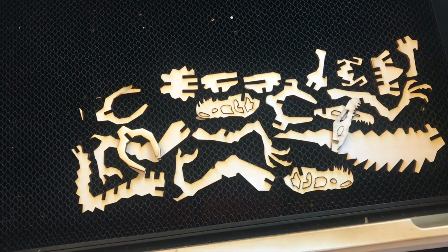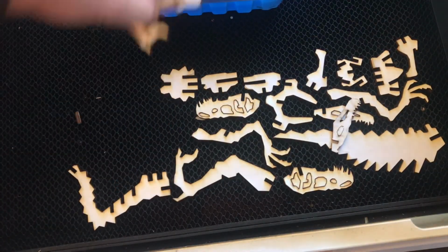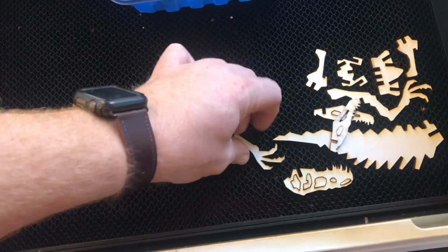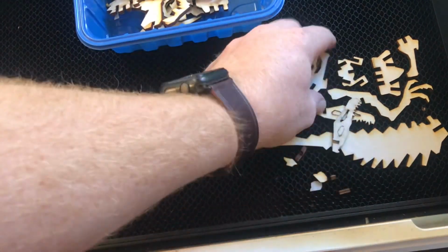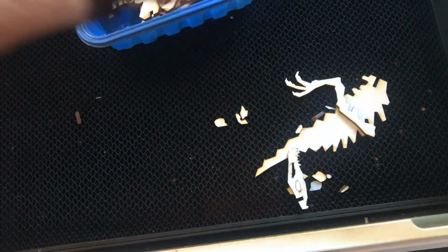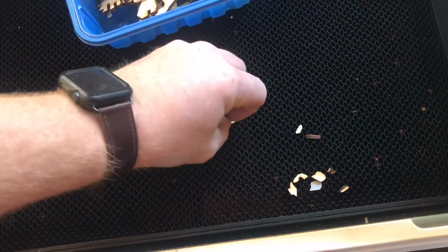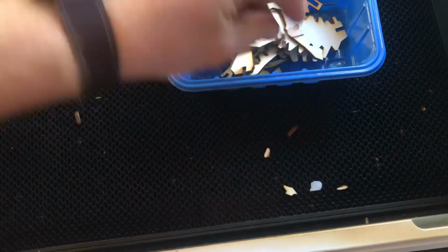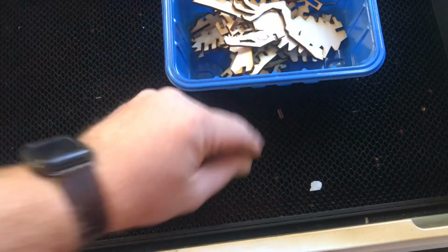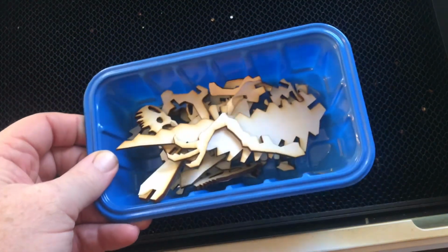Alright, here we go. One Velociraptor skeleton. Alright. Let's go see if we had enough Velociraptor parts here to make ourselves a whole skeleton, guys.